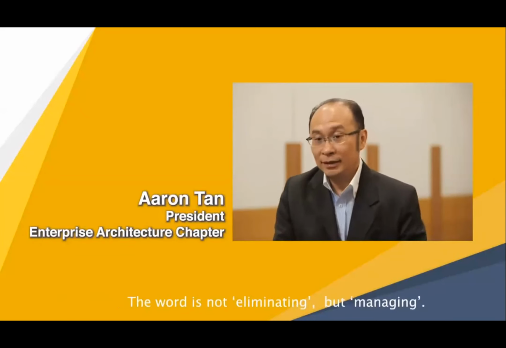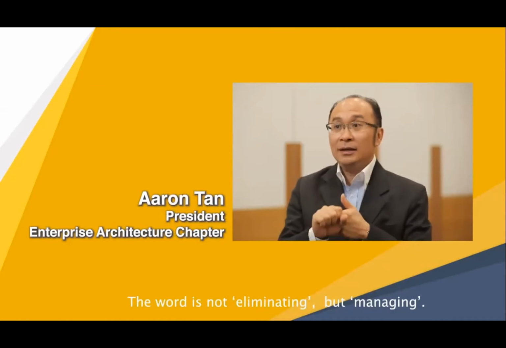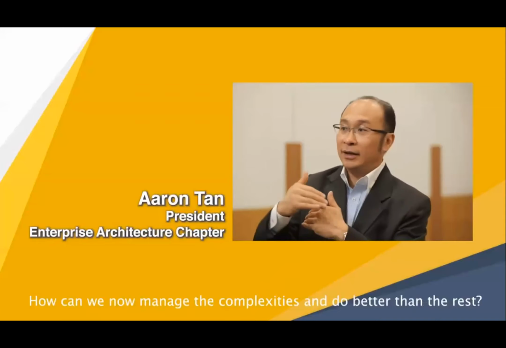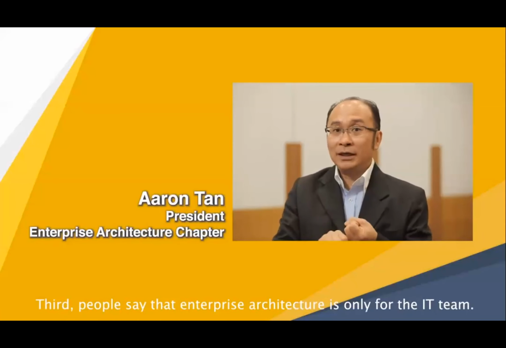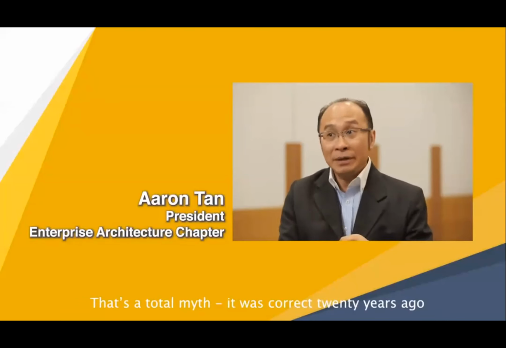The second part, many people think EA can eliminate the complexity. The fact is, it's not the word eliminating, but managing. How can we now manage that complexity and do better than the rest? The third one, of course, people say that enterprise architecture is only for the IT team. That is totally a myth.